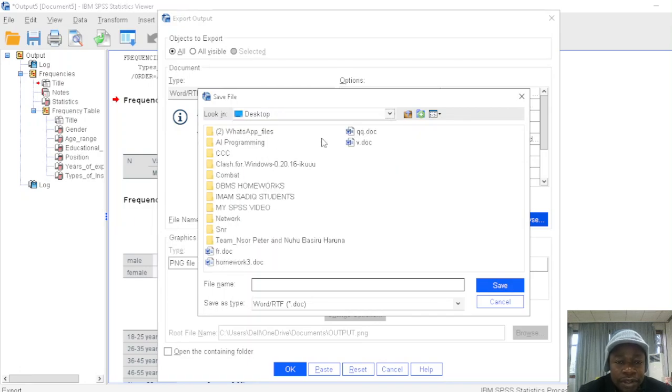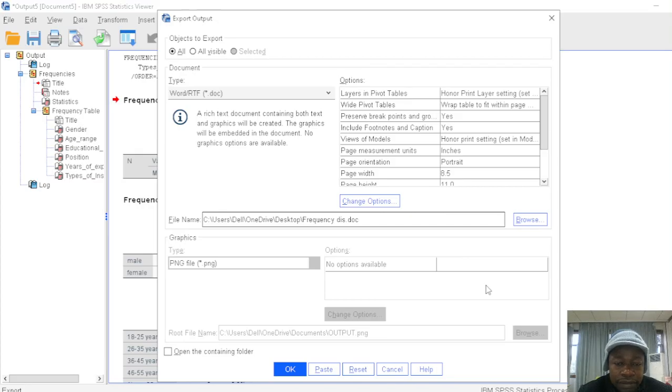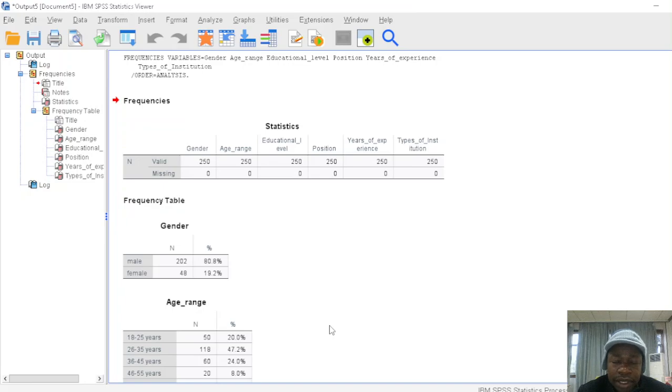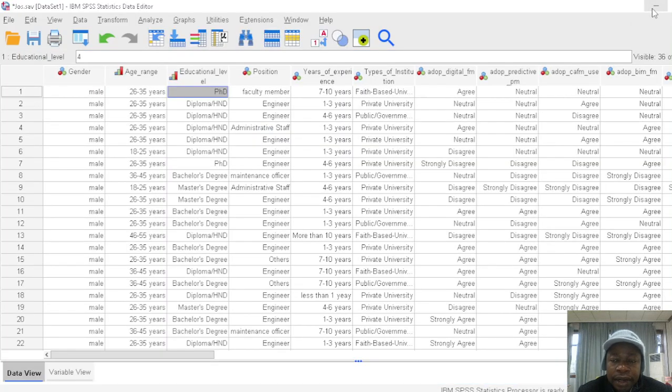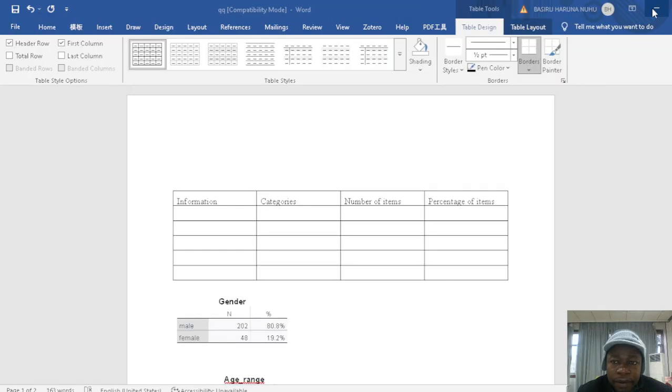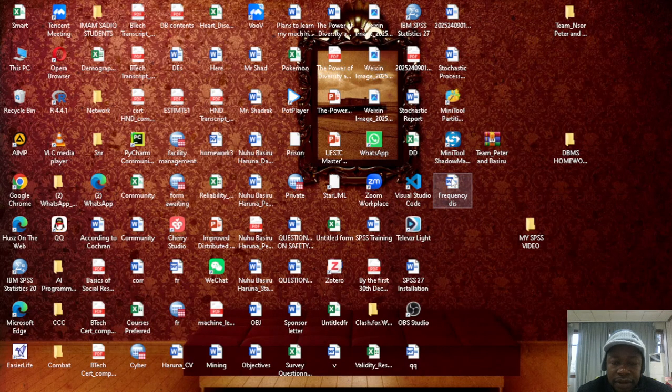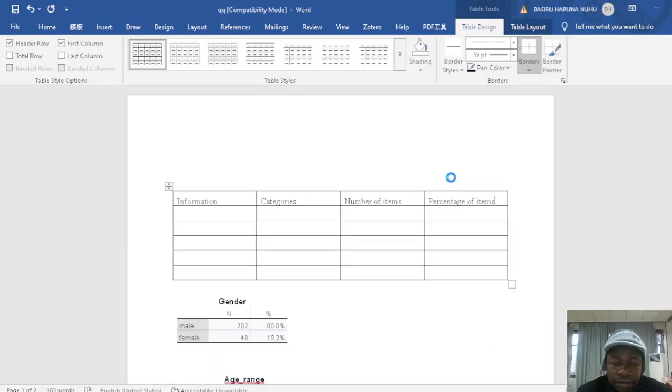So you select the desktop and then you give it a name, maybe I can say frequency distribution. Let me just leave it that way. Then you save and then you say okay. Now it is there. So when you go back to the desktop, you can find it here.